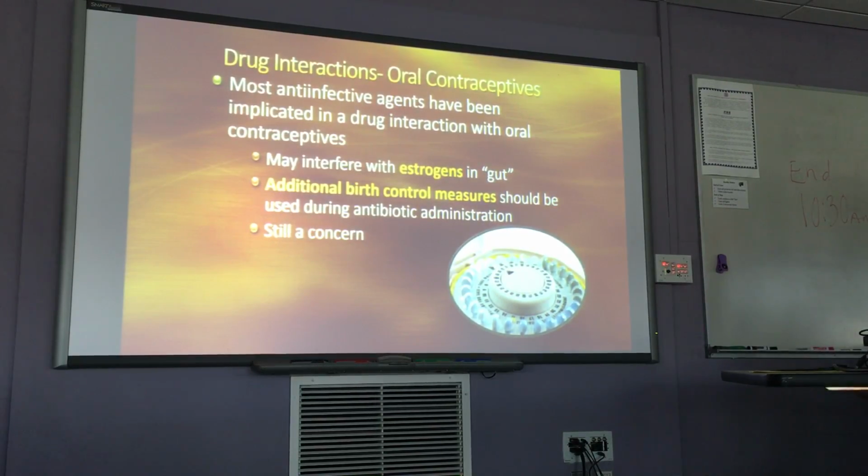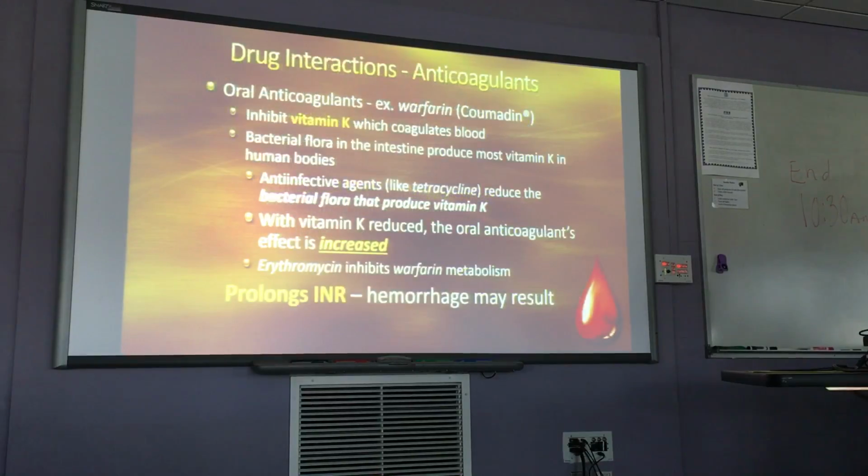And it's still a concern. It doesn't happen very often. There have been pregnancies associated with taking antibiotics. There have been lawsuits against dentists because of it. There's actually a couple of dentists that were required to pay child support. No, I'm serious, that really happened. So, and there's, again, some controversy about it, but it certainly doesn't hurt to have people be more careful. Yeah, this has really happened.